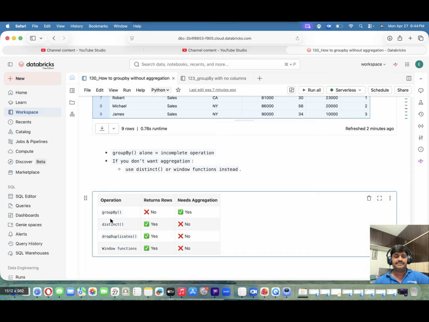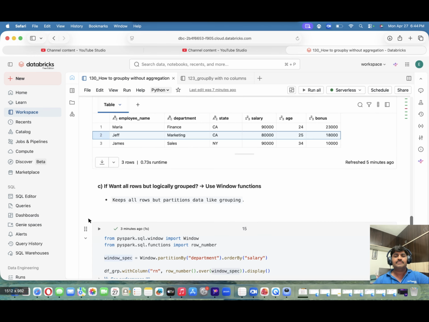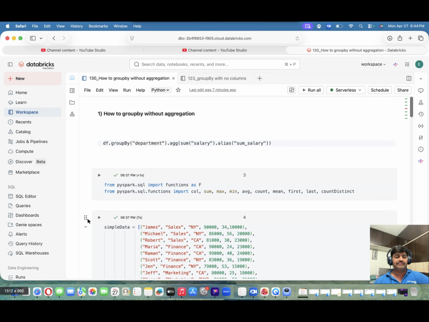So aggregation is required only when you apply group by. So here we discussed different alternative methods to aggregation. Whenever you apply only group by, and you don't want to use aggregate, we discussed three different alternate methods. So that's about this video, how to group by without aggregation.